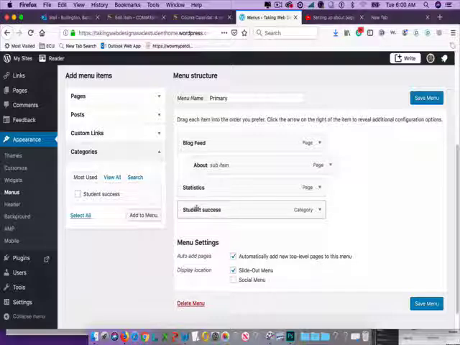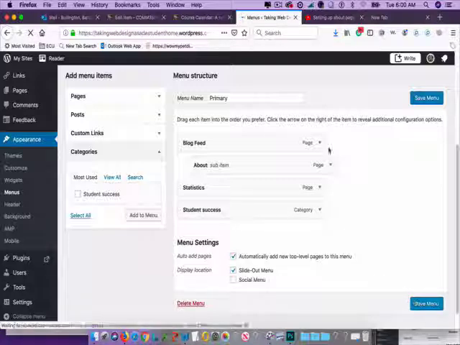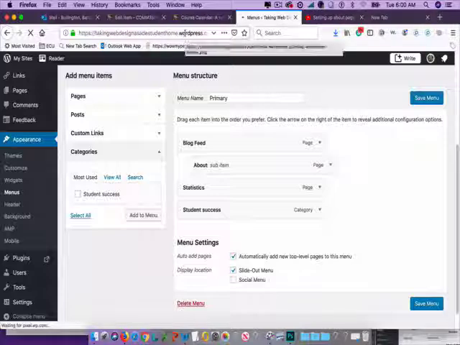So let's say I know I'm going to have a lot of posts about student success, and the first post that I created will be one of those, and then future posts will also go under that area too. So I'm going to click Save Menu, and then we're going to go back to the front end once it's finished saving.